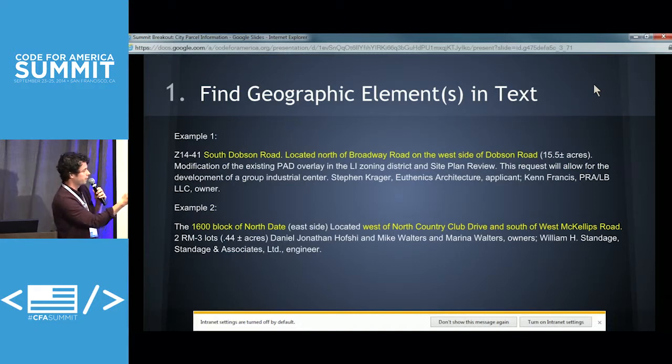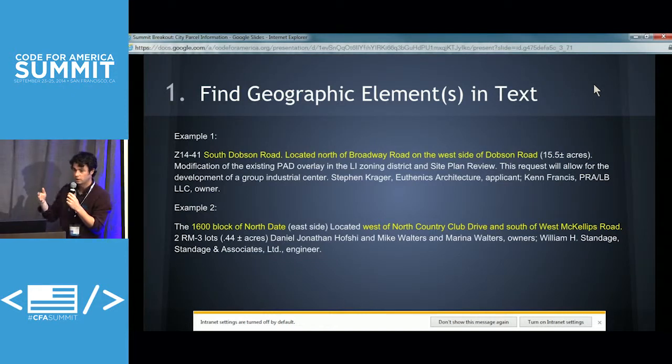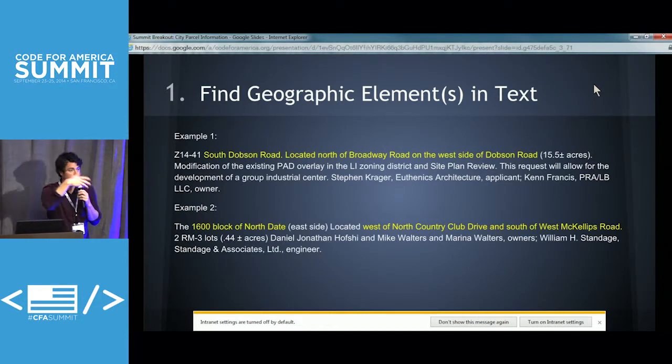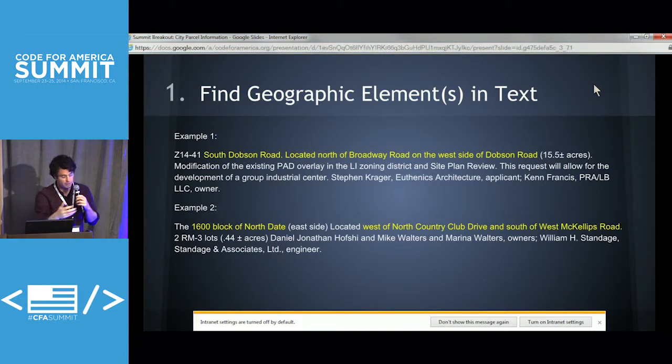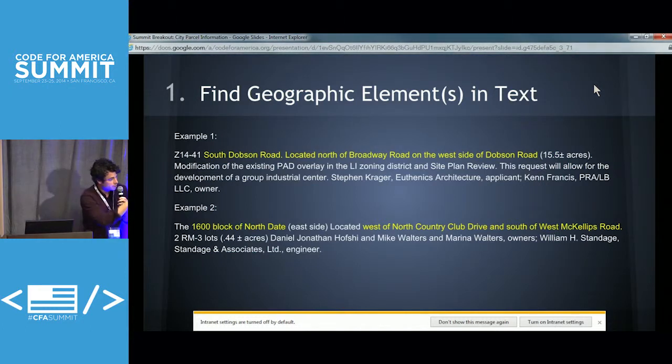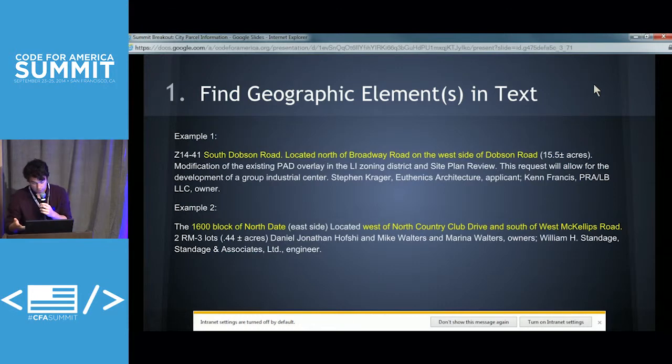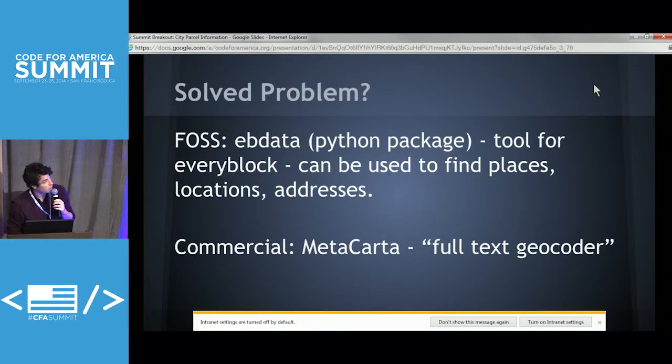So the first thing we thought of was, maybe addresses and roads would be something we could pull out and then allow the user to enter into this legislation that was going to happen near them through that geographic information first. So on our site, you put in an address, and then it pulls up legislation that's near you. We had a hard time figuring out how to parse out and find the bits of text that referred to things like roads and addresses.